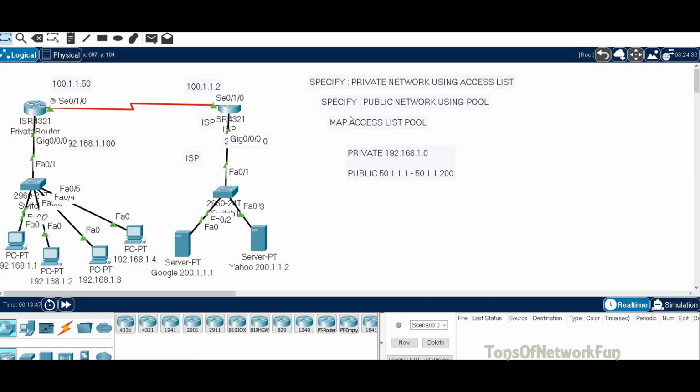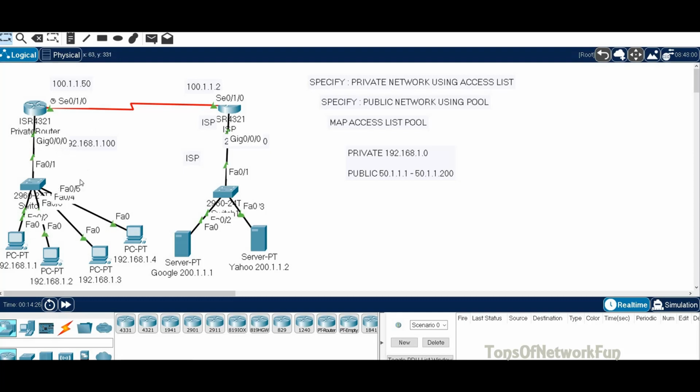Last video we saw static NAT, and we saw the downside of that, because in the last video we only had 4 devices in the lab, in the topology, something like this, and we purchased 4 IP addresses for those 4 devices. The downside is, what if we have more than 100 or even thousands of devices? Then we would need to configure them one by one, so that's going to take a long time. It's a very time consuming process. So that's why we're doing something called dynamic NAT, and we'll see how it's different from static NAT.